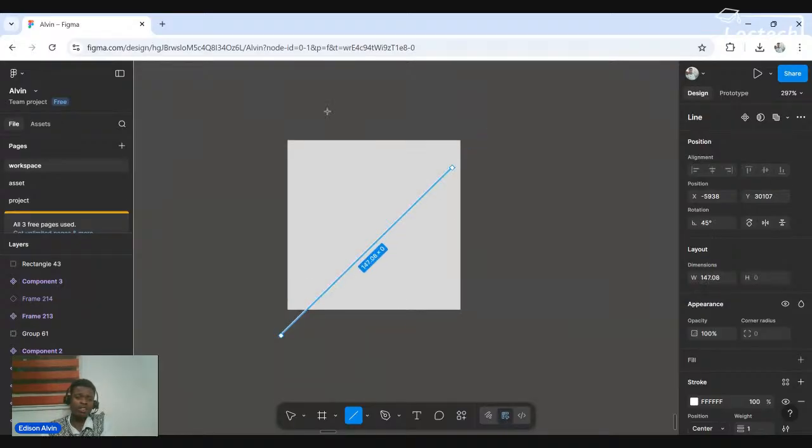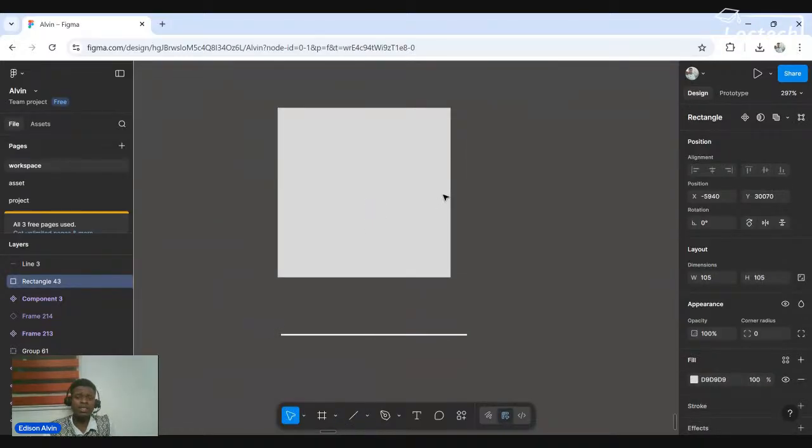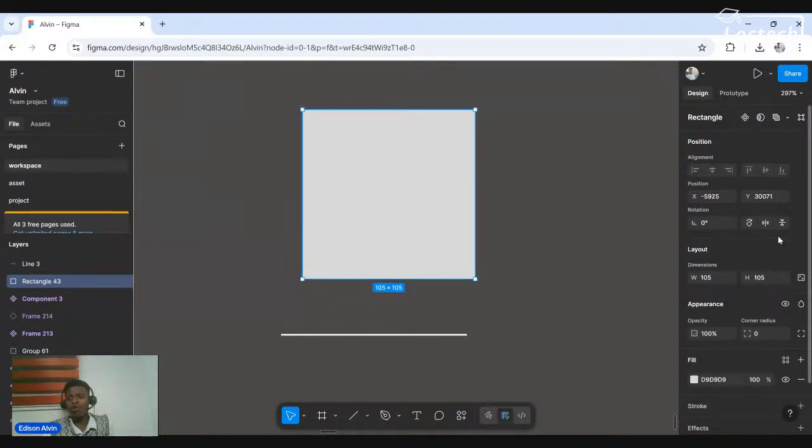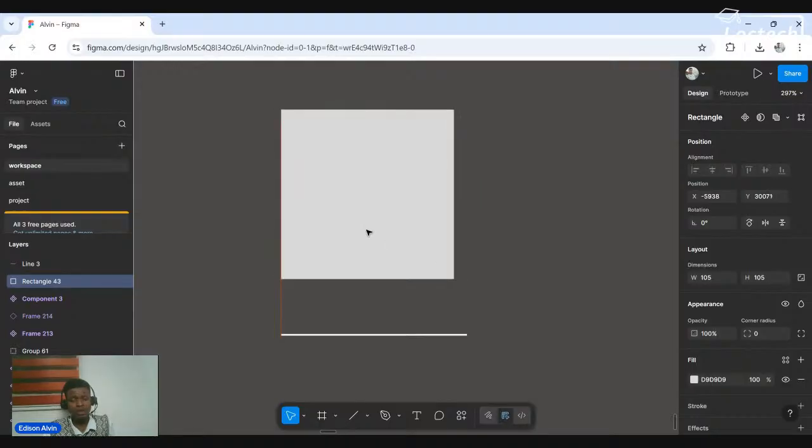So you can actually use it to draw 45 degrees lines like this. It's locked as long as you are holding your shift. Are you following? So that's how this works. Then if you want to add colors to this particular object you have here, or to anything you have here, this is when your property panel will be very much useful to you. Are you with me? This is where it will be very much useful to you.